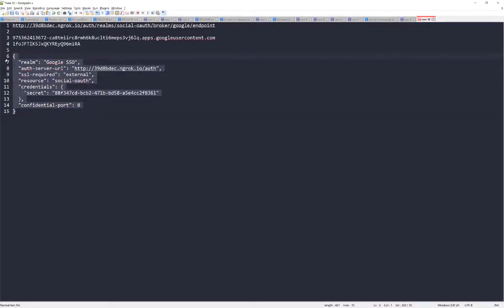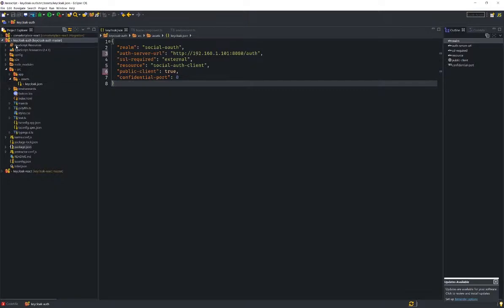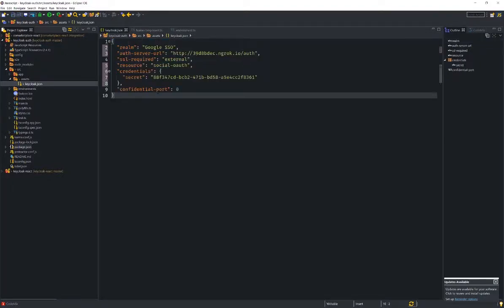And now we have this final configuration. Let's copy this one and paste it on the keycloak.json file under the source assets folder. Okay, let's paste that one. And now we have a front-end project that is secured by Keycloak.